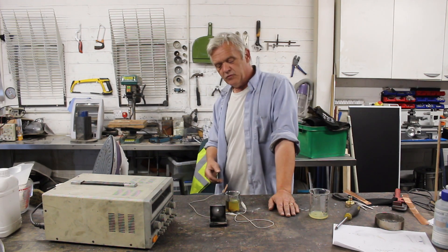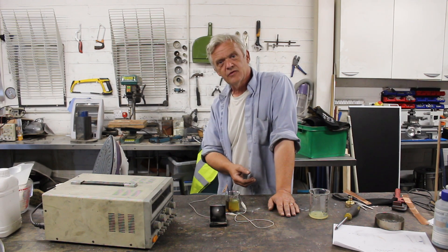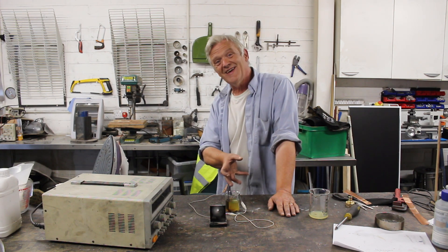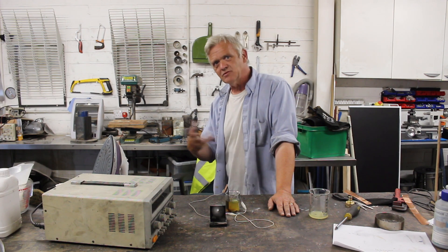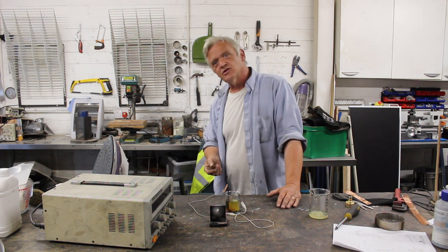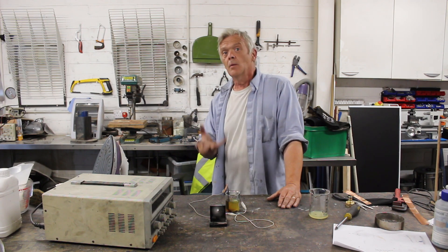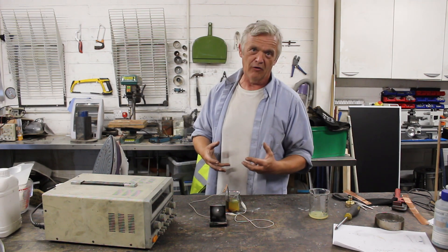It works by diffusion, which is why these batteries have a relatively high self-discharge — we talked about that in the previous video. The energy is actually stored in the electrolyte. The electrodes are responsible for the amount of amps it can give out, related to surface area. The overall energy is the volume of electrolyte you've put in there. The voltage it discharges at is 1.2 volts; the voltage you charge at if you want to be gentle is also 1.2 V, but you can over-voltage to a massive degree.